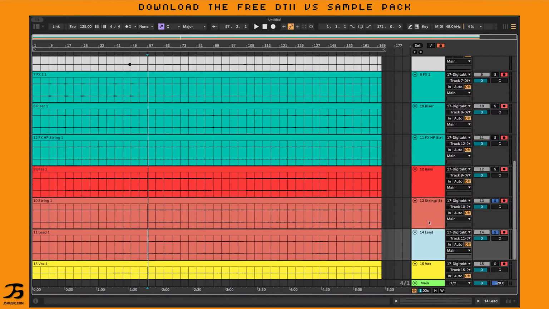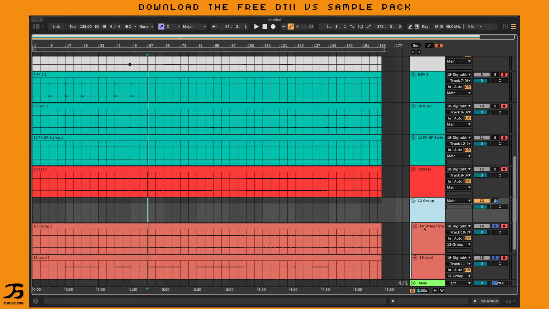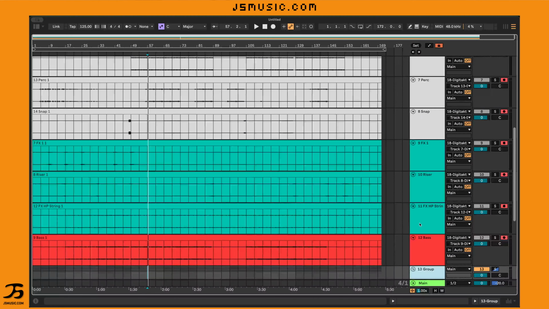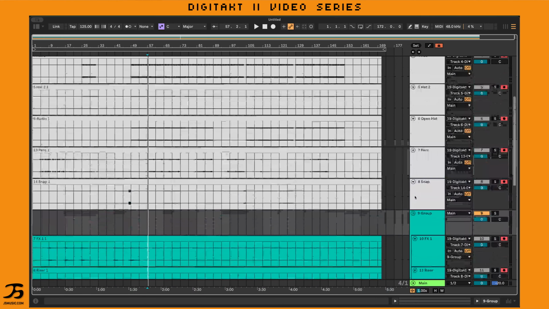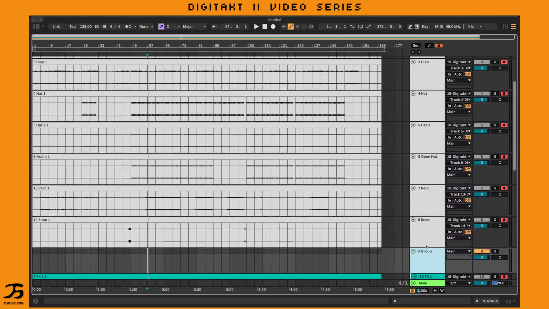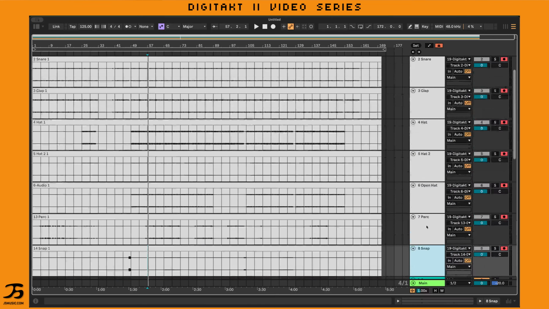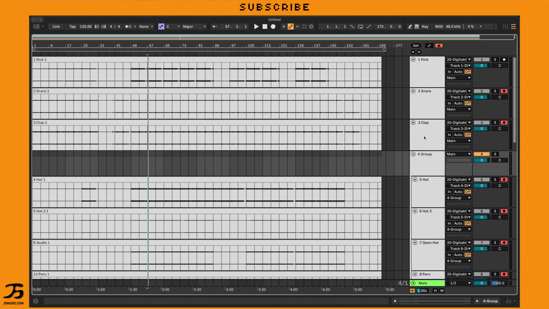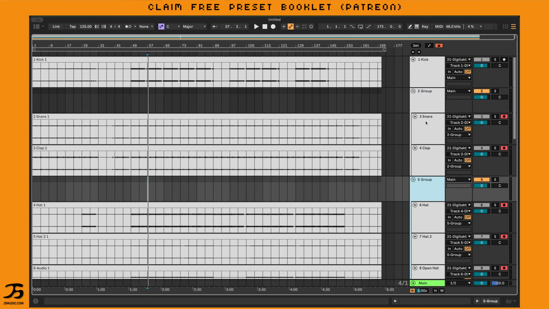I could now group these two together and then press Command and G. What that would do is basically group these two together in a bus. So then I'd do that for the risers and the effects. And then the percussion sound, I would basically take everything apart from the clap and the snare, group those together, group the clap and the snare together, and then group the whole lot together.